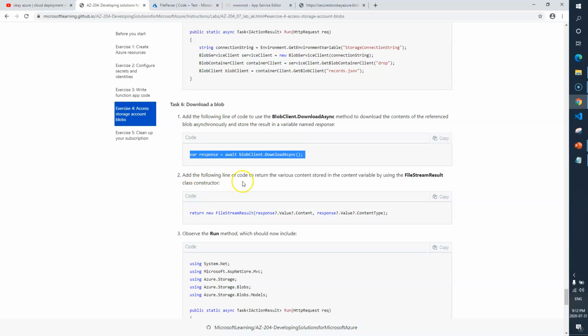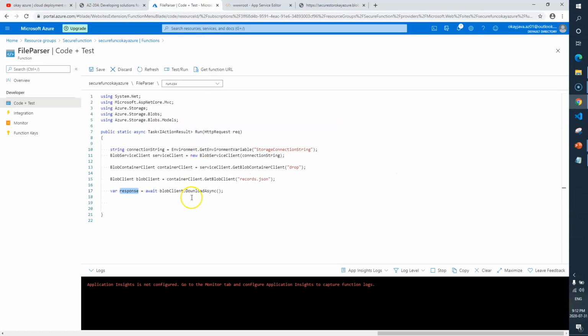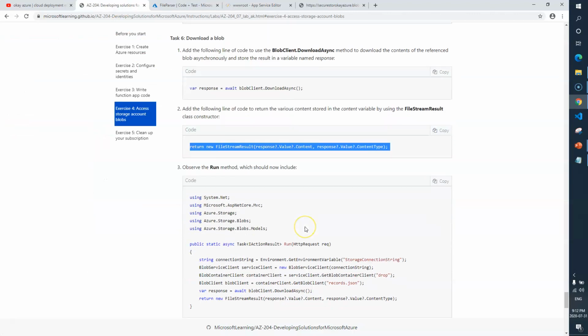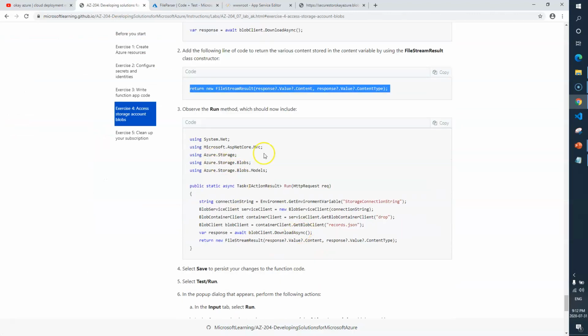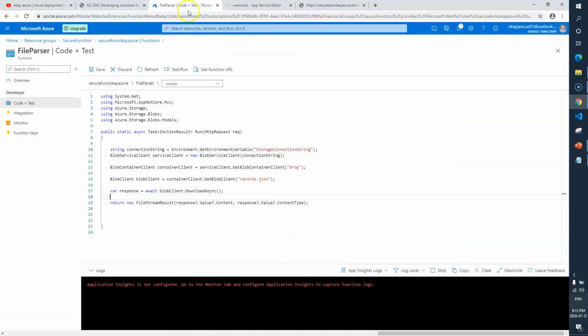Next to that, add the following line of code to return the content stored in the content variable by using the file stream class constructor. Okay, so let's put this down here. So our entire run method should look something like this. Okay, so here we are good. Now we need to go and save.